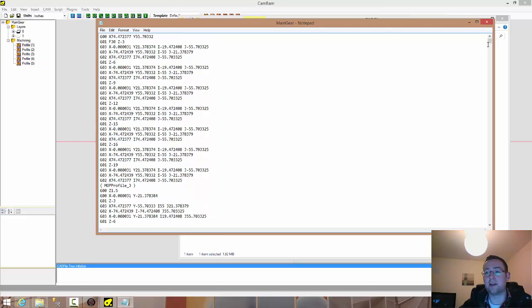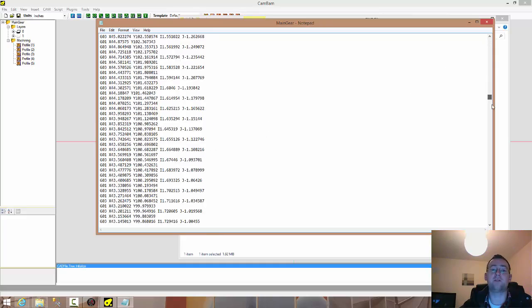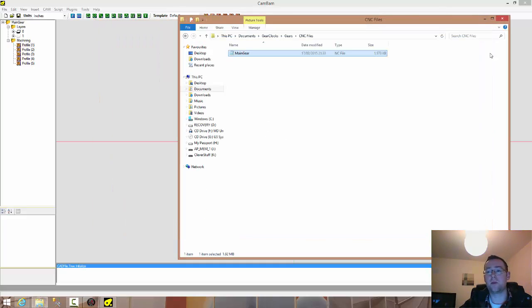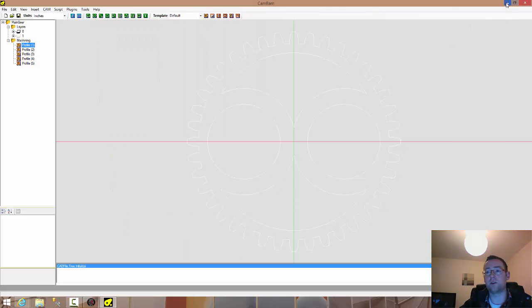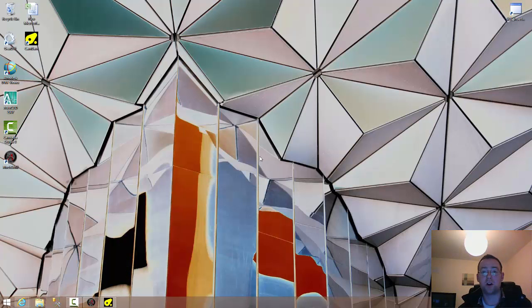So basically, for that gear, you're talking thousands and thousands of lines of G-code. With that, what I'm going to do is open up the actual CNC controller software. There's a popular software out there, Mach3. I've known about it for years, but obviously I never put any time into it until I actually had my CNC milling machine.